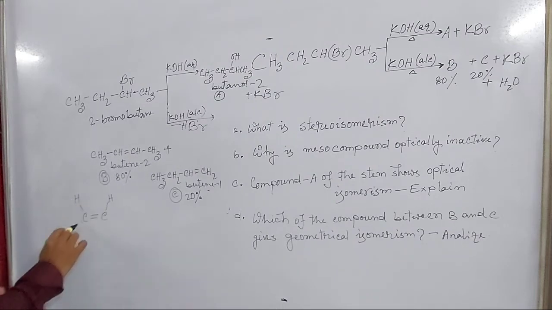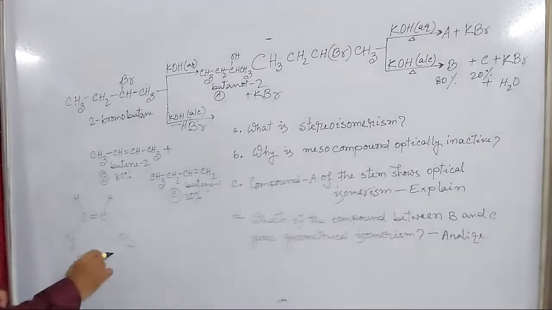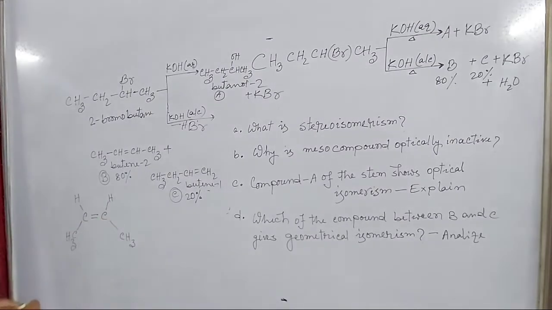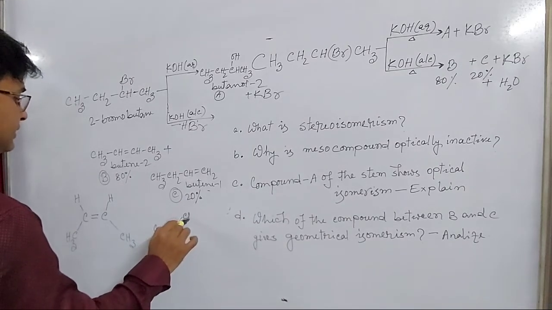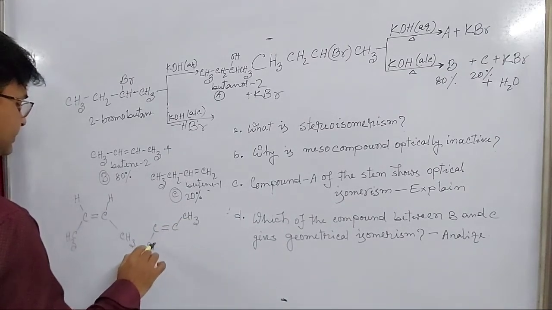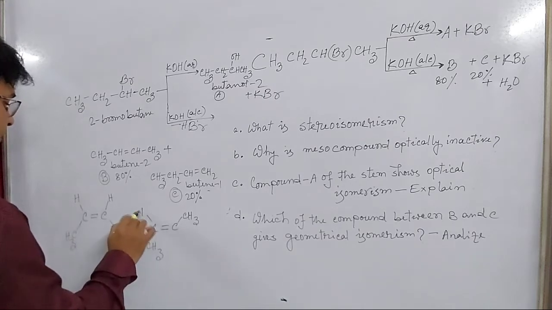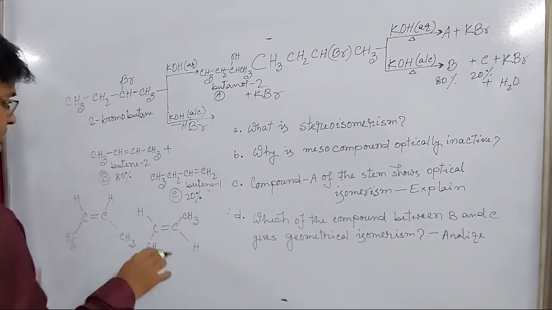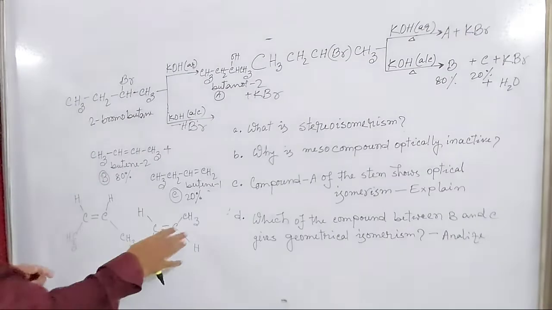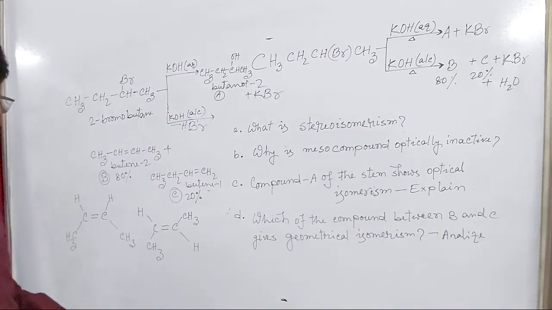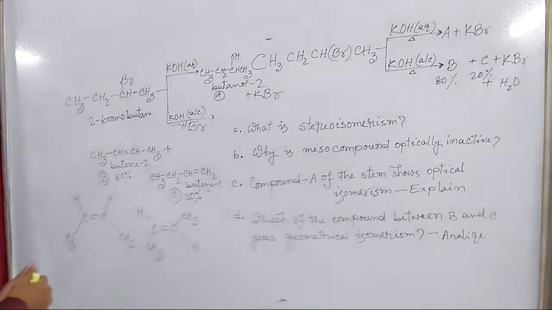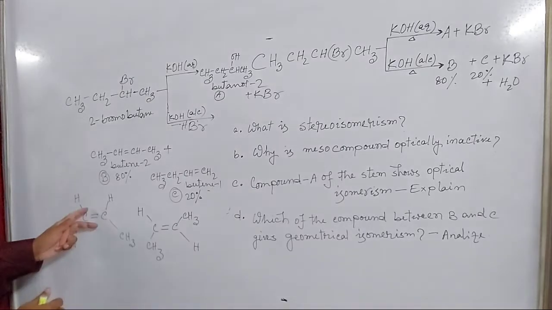if two hydrogen atoms are on the same side of the carbon-carbon double bond and two methyl groups are on the same side of the carbon-carbon double bond, then it is one configuration, and if the methyl groups are on opposite sides of the carbon-carbon double bond and hydrogen atoms are on opposite sides, then this is another configuration, and one configuration can't convert to another by carbon-carbon free rotation because there is a carbon-carbon double bond.